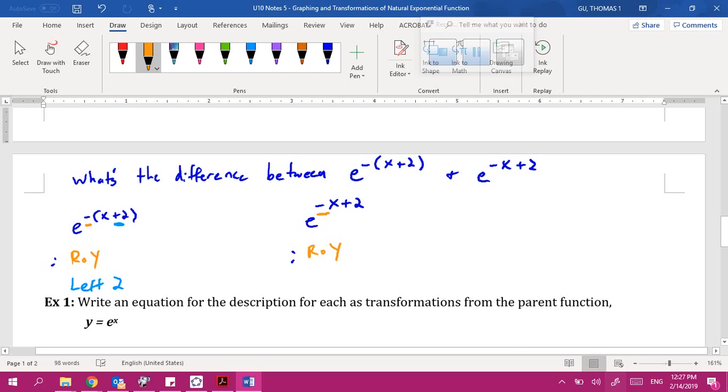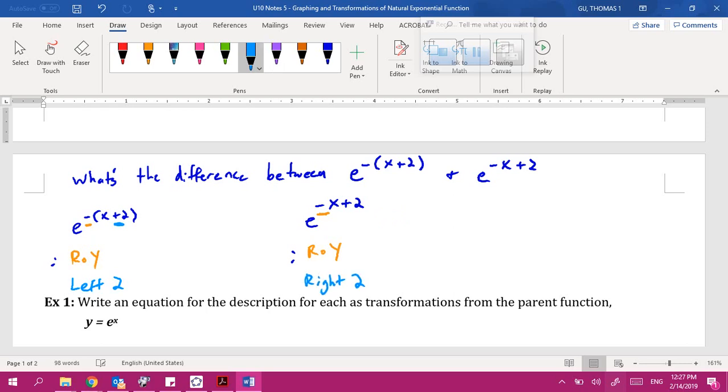That's right. Oh, so basically like one saying up 2, another one saying up 2. Not quite. If it was up 2, it would have to be a big 2 here at the end. So this one is right 2, right. This is right 2. It's a little confusing, right? Because both of them say plus 2, right? But that's why you don't want to write your equations like this with no parentheses, because that just makes everything look confusing. Now, why is this one to the right 2?